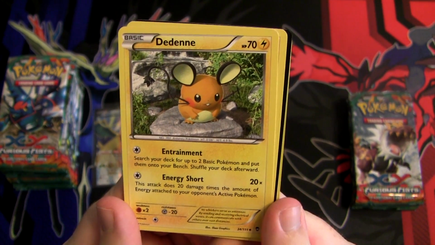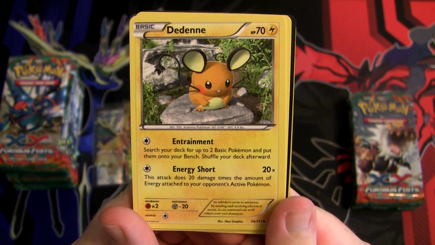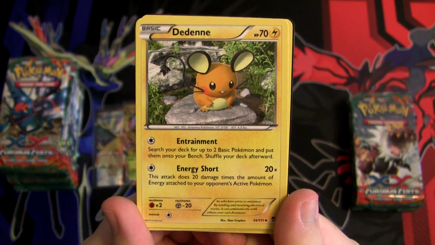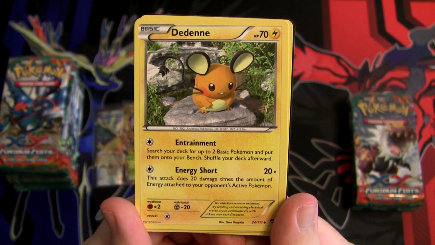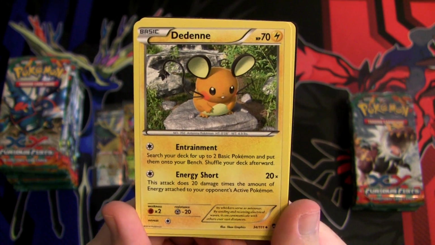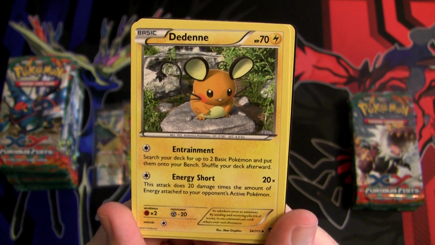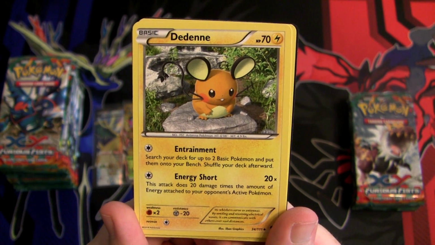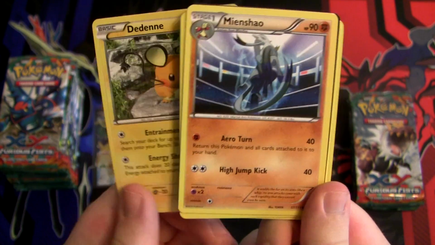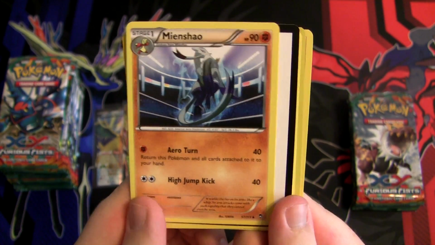Oh, this Dedenne, this is really great. Or Dedenne. Dedenne, that's right. I've been trying to get better with my pronunciations now that I've been watching the anime. That was fairly close. This is great. You search for up to 2 Basic Pokemon and put them on your Bench. Awesome for pre-releases, and actually it's okay otherwise. And then Energy Short. For 1 colorless, it does 20 damage times the amount of energy attached to your opponent's Active Pokemon. So this could be a very interesting Yveltal counter. I don't know exactly how well, but could be good.